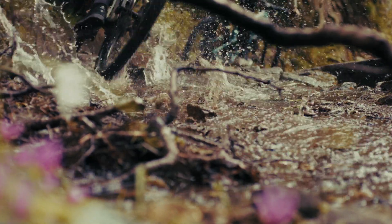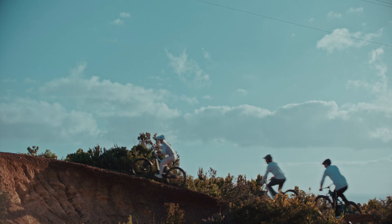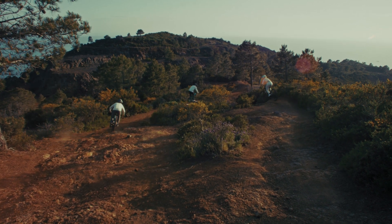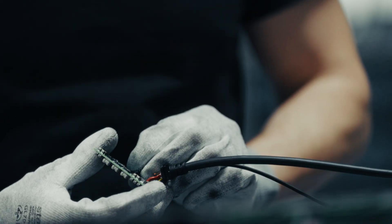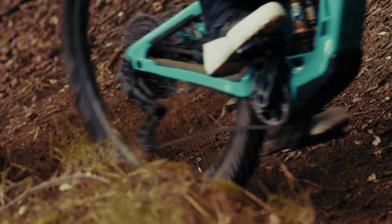That allows us to have a way more natural ride feel. To describe the ride feel is difficult because after 10 seconds you forget that you are on an e-bike — you feel like the fittest day of your life. Your reach is higher, the distance you can travel and the trips you do will be longer. We love what we do, and you see it in the mechanics, the electronics, and the software. So why would you go for an HPR system? If you want to be quiet, light, and have the most natural ride feel on the market, and in addition have a very beautiful bike, you could go for the HPR system — and you won't be disappointed.